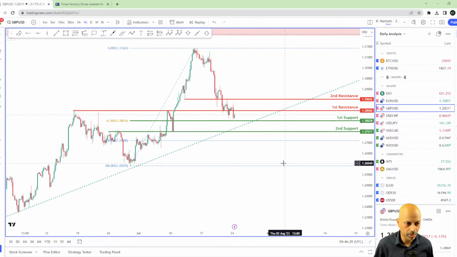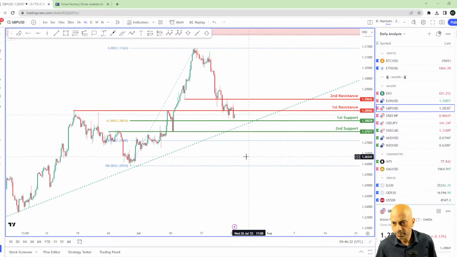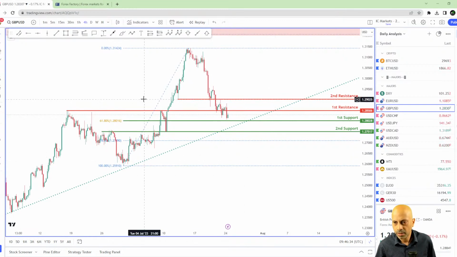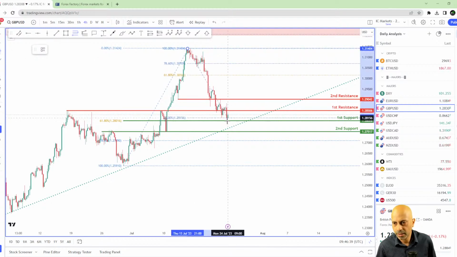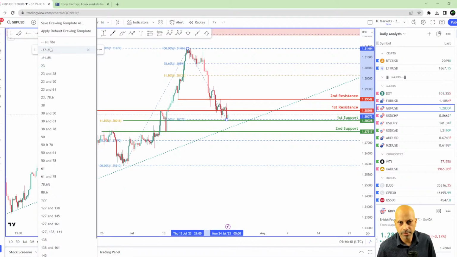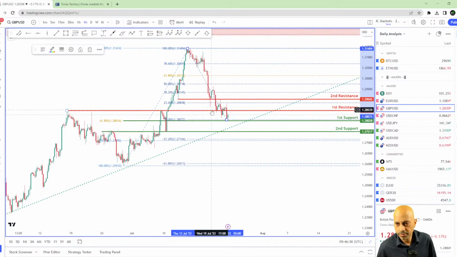All right, so this is pound dollar. I think it's still a bit too early to do a Fibonacci retracement here, because we've only had one candle that is not even closed yet off this swing low on 24th of July. So it's not really a good idea to pull the Fibonacci retracement at this point, but it's just to see where the levels are. So you can see this second resistance is in between 23 and 38.2%.